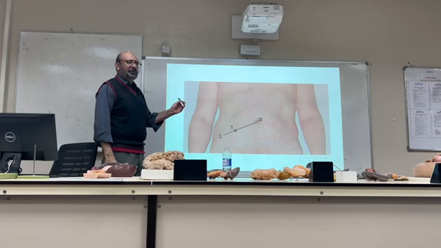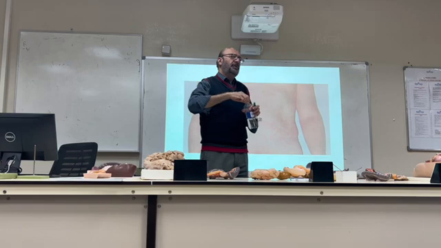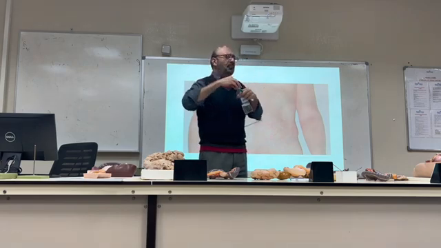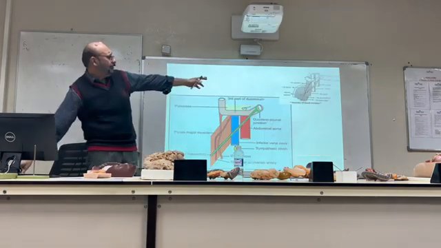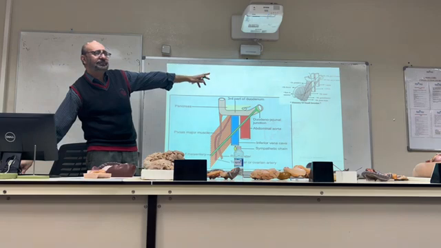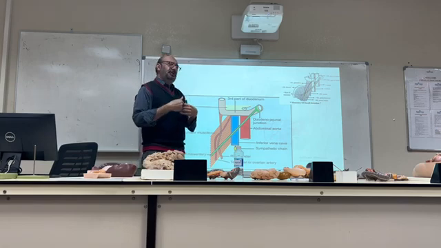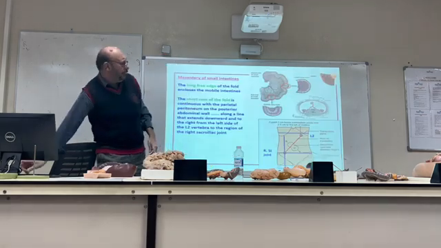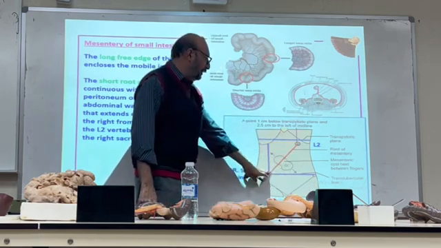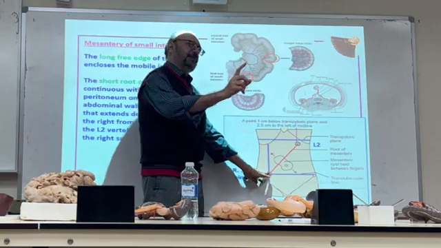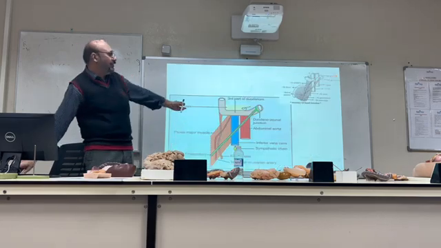McBurney's point is very clear to you? Yes. Before McBurney's point, you didn't mention where is the root. For what? For the mesentery. When I didn't mention? In the lecture? No, I mentioned, I showed you this black and white picture. So where is the root exactly? On the posterior abdominal wall, starting from roughly the level of the L2 vertebra, going oblique towards the right, near the right sacroiliac joint. This is the attachment. On the attachment, it is crossing various structures. What are the structures? These are the structures.